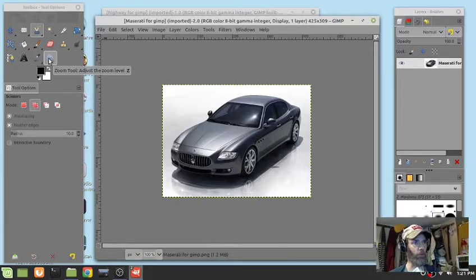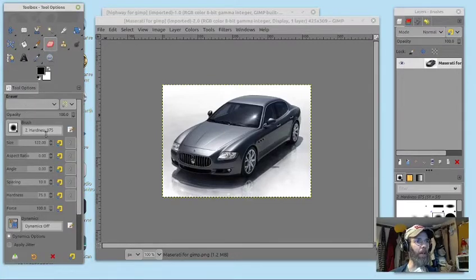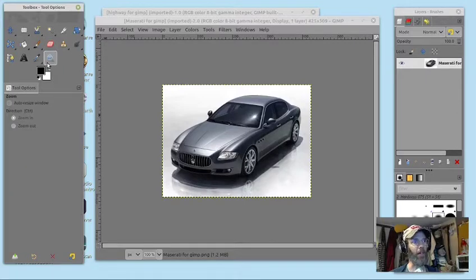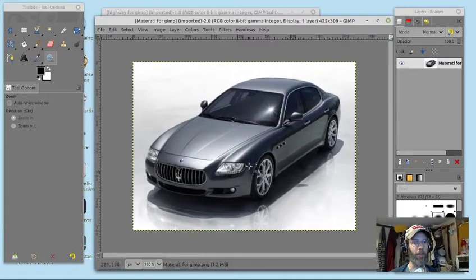So we go over here to the tool area, and this one looks like a magnifying glass, is a zoom tool. And any of these tools around here, if you click on any of them, there'll be options that come up below that you can change. So if I'm just clicking on that magnifying glass, I've got the option to either zoom in or zoom out, and I want to zoom in a little bit. So we just hover over the image and see it looks like a plus, and then also you see the image of a magnifying glass. And I just click once and that makes it bigger. So yeah, but whatever works for you. I think this will be fine for me.